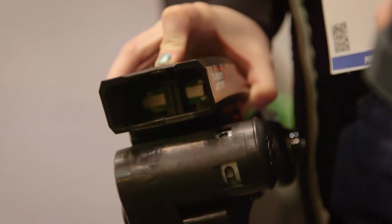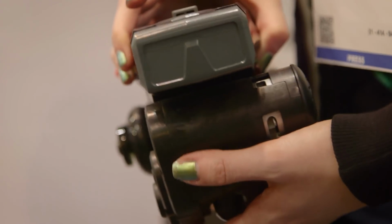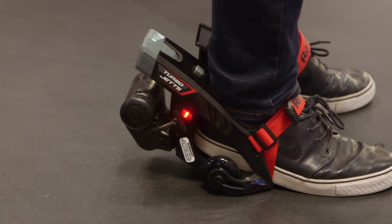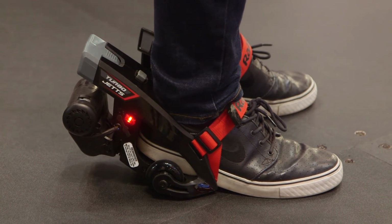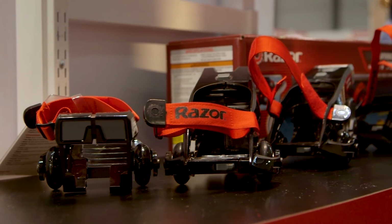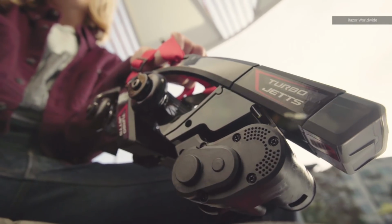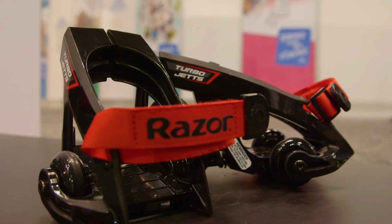The removable lithium-ion battery has enough juice for 30 minutes of travel, though the exact time varies by how much weight it's carrying. The skates support up to 176 pounds, and a full-grown adult will drain the battery a lot faster than a sprightly child. Adults and kids will both appreciate how easily these can be tucked into a backpack, perfect for a morning commute or hanging out after school.